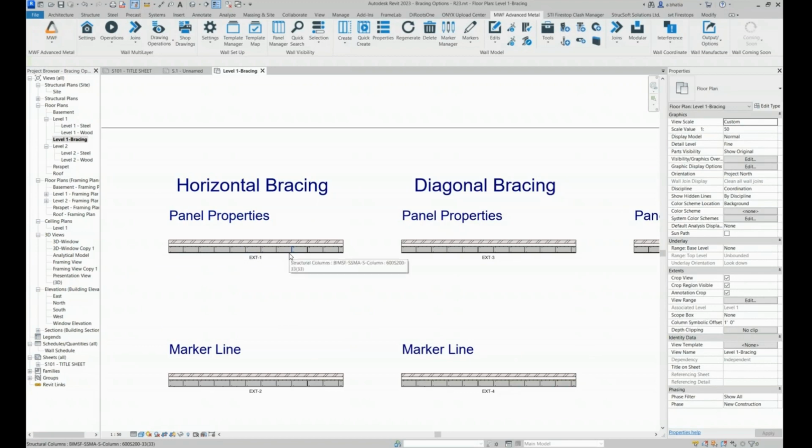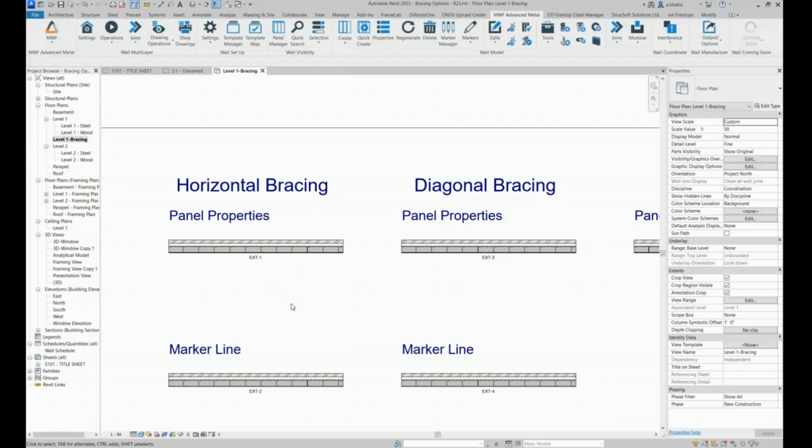There's two types of horizontal bracing you can add. One would be split bracing or split blocking that you can break at every stud. And then another one is continuous blocking. So you create punch outs within the typical studs, and the bridging piece goes continuous through there. So those are the two different types.